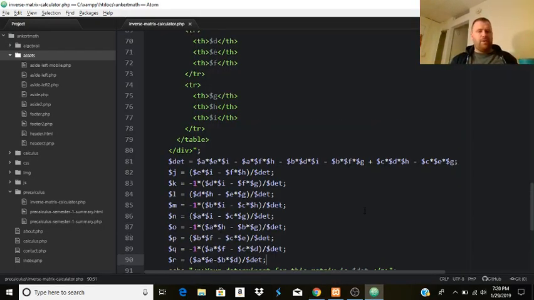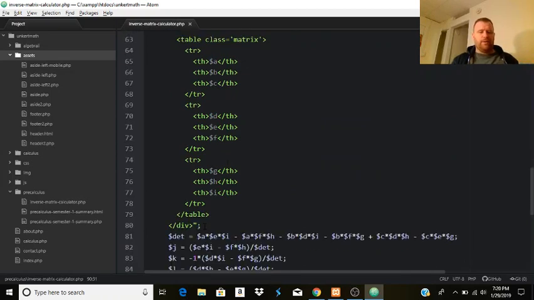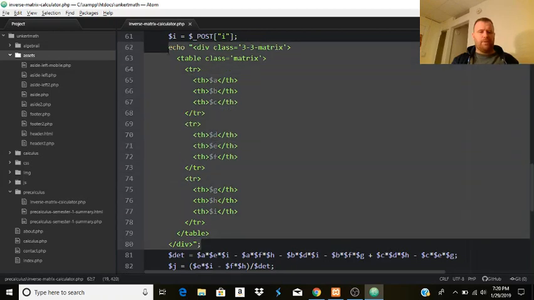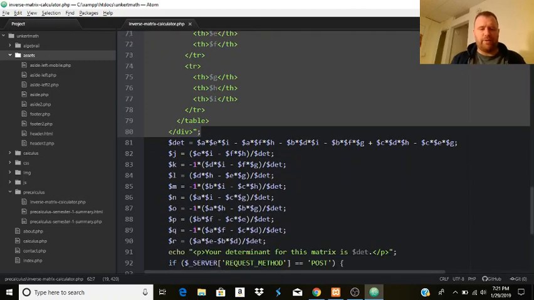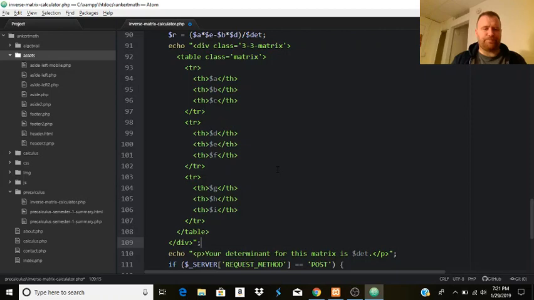We've defined some more variables, and now we're going to echo this out, except we're going to put these in different spots, and we should have our inverse matrix. So, all right, in the upper row, we're going to have J, M, and P. And again, if you really want to know why they are in the order they are, maybe I'll do a video on how to come up with an inverse matrix. And then in the middle row, they're going to be K, N, and Q. And then in the last one, it's going to be L, O, and R. And we're going to hit Control Save.